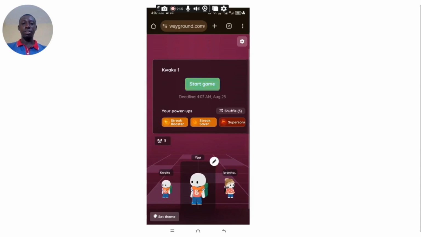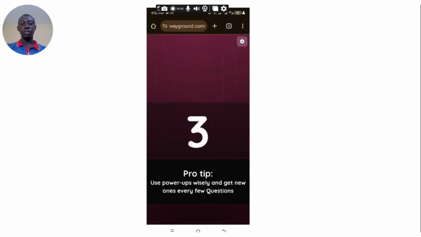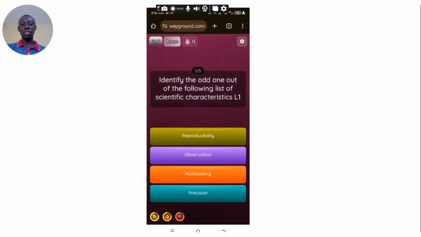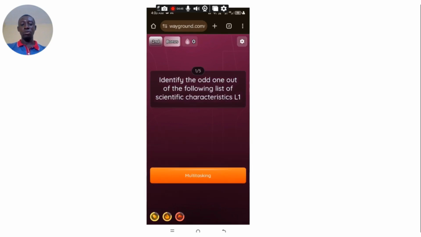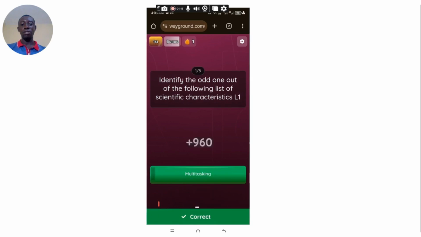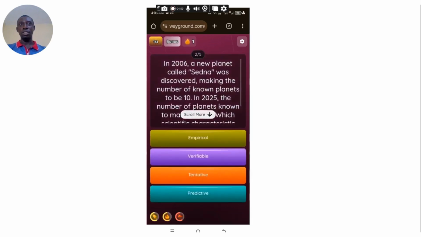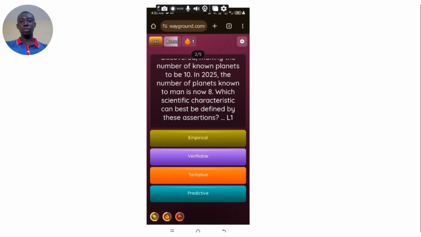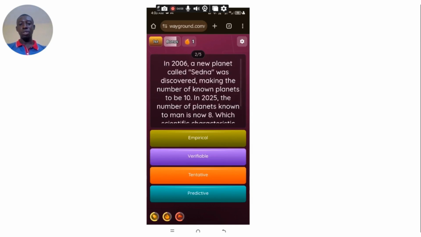Start game. Remember, this is a game way of learning. Start game. 1, 2, 3, then go. Just 5 questions. So let's wait till the end of the assessment. I'm doing it on my phone.